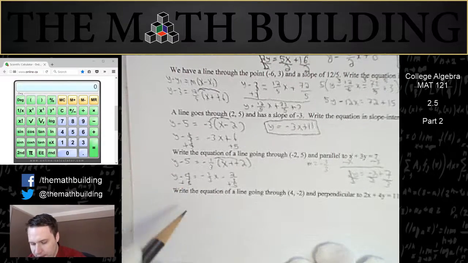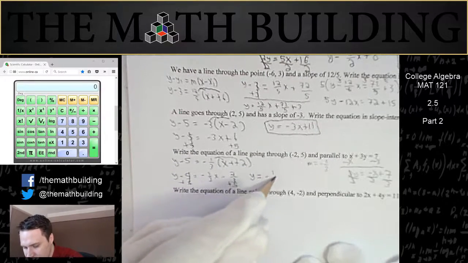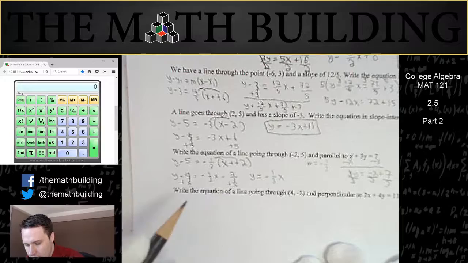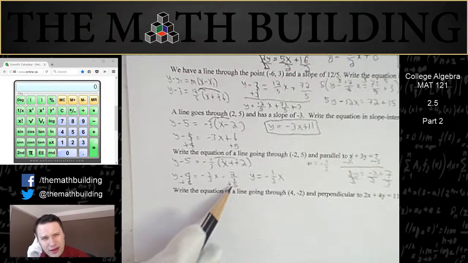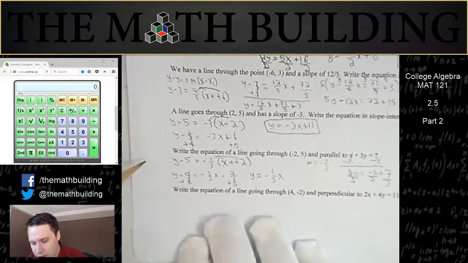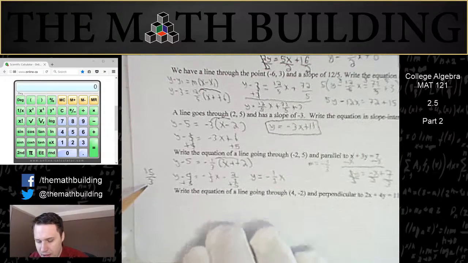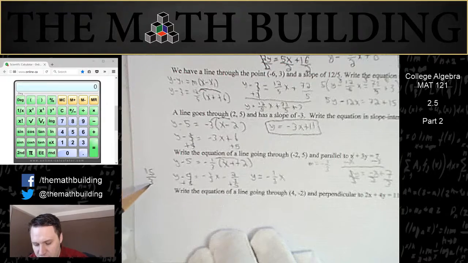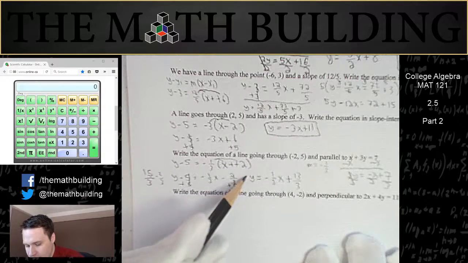So that's going to cancel. And so we're going to get y is equal to negative 1/3 x. So what's negative 2/3 plus 5? The way I would do that is I would take 2/3 away from 5, which would give me 4 1/3. Another way you could do it is 5 is the same as 15 over 3, because you can multiply top and bottom by 3. So 15 over 3, take away 2 over 3 is going to be positive 13 over 3. So there's your answer.